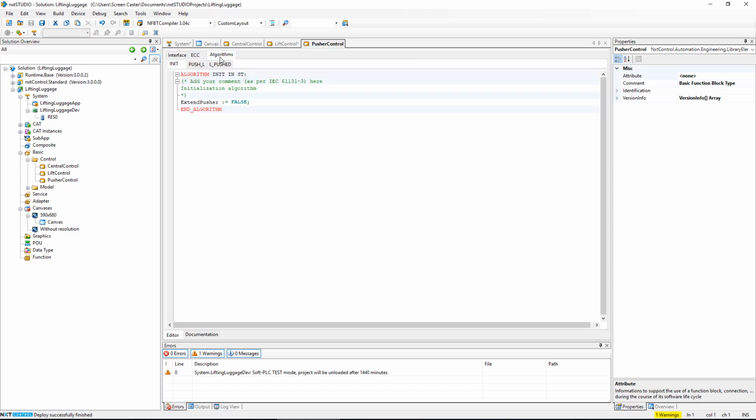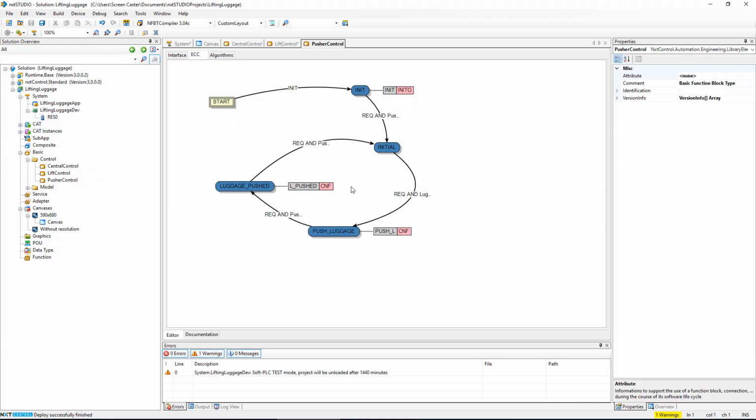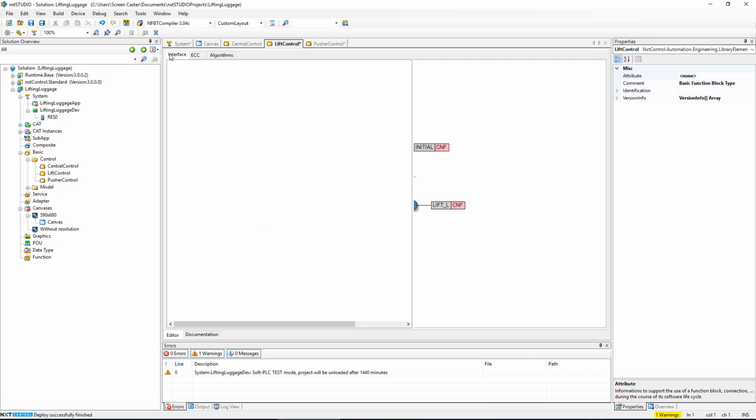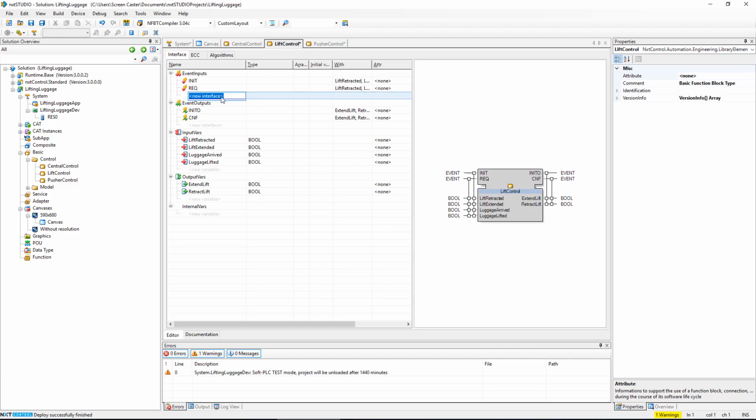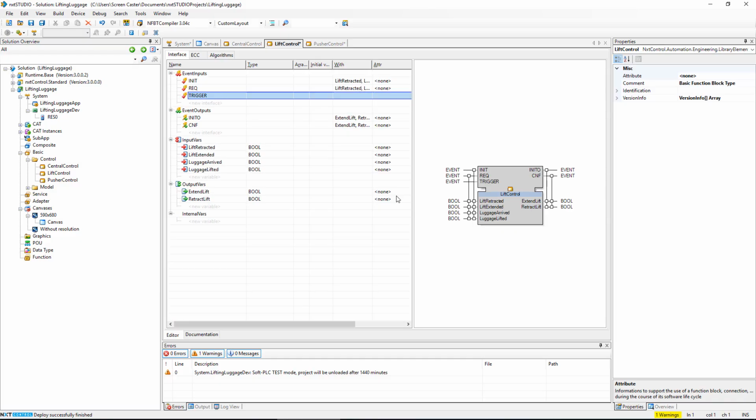And in the algorithm, in the ECC, when it is pushed, we will not only send CNF, we will also send an event called pushed. Okay, let's go to lift controller and add an input event called maybe trigger or retract or something like that. Let's use trigger so that it knows when to go back.